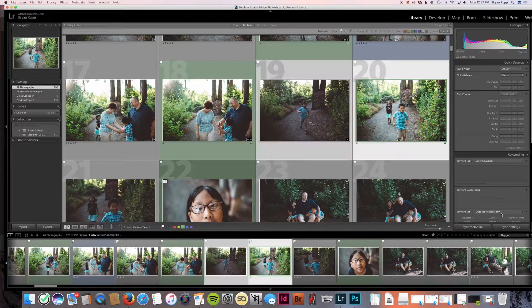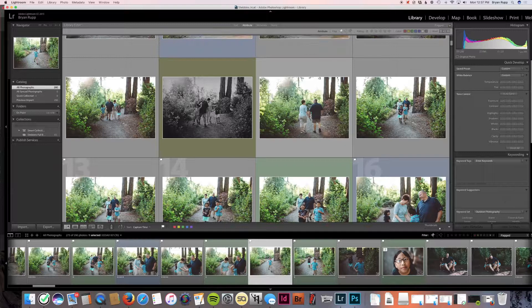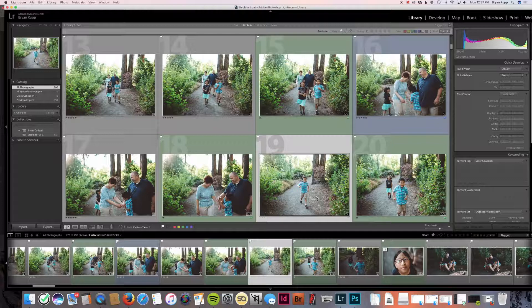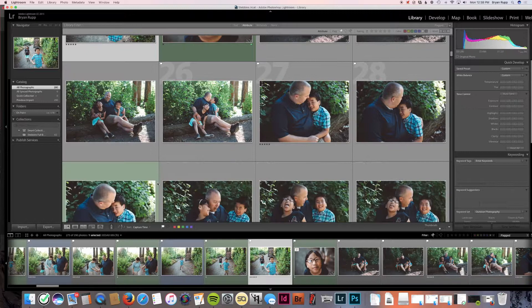One other thing I love about viewing in the grid is I can see all the images at once. Part of what I want is consistency across all of these — not one that looks out of place. It's like one shoot is one piece of art. I find this view really helps me to do that and also helps me to not overanalyze images — they look great the way that I took them, and now I'm making them look better.